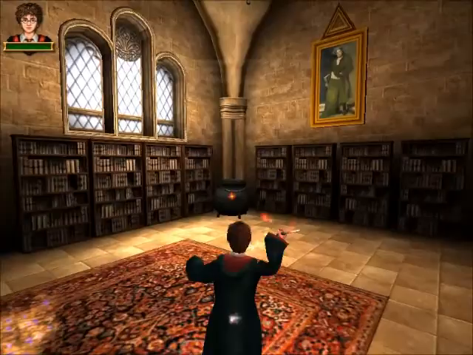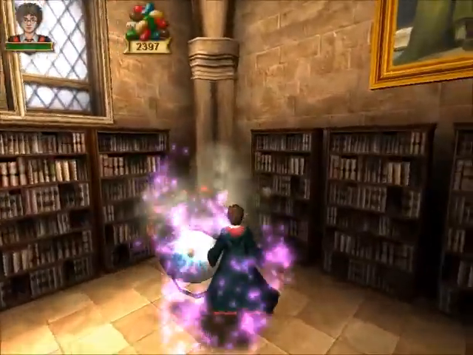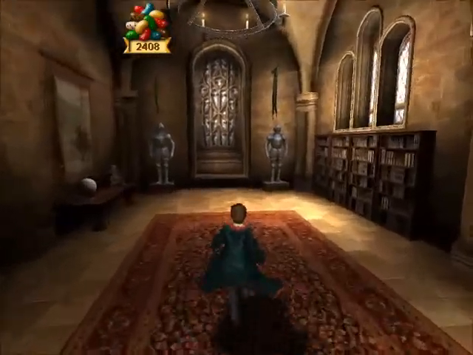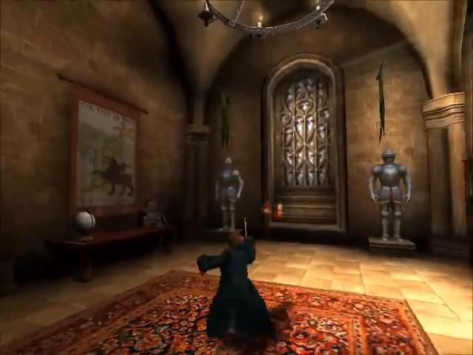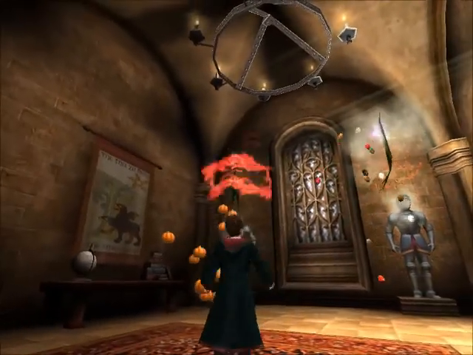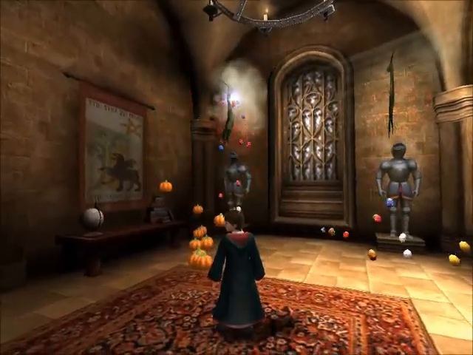Let's just get some goodies. First, this sucker right here. Wow, it jumped up and down twice. Now, over here, we're going to get a lot of stuff. We cast on the knights, and also don't forget to cast on the banners, the Slytherin banners. Slytherin can be a little rewarding at times.